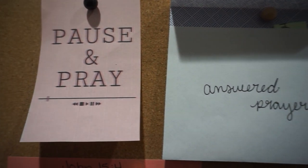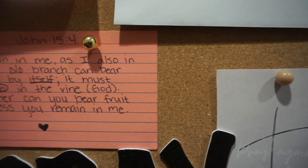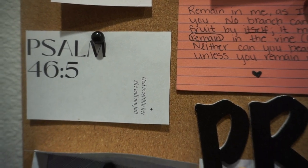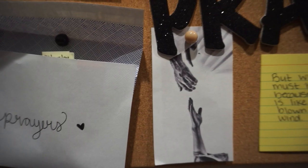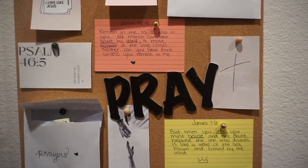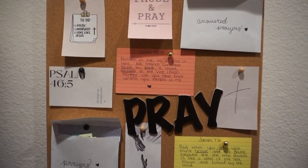I picked up this cork board from Target and I think I paid about $8. I printed out all of these pictures, and I grabbed all of them from Pinterest. I got this envelope, and it's actually one envelope that was really long, and I just cut it in half. And then I grabbed some index cards, also from Target, and they're just the colored ones, so that I can have some color in this.